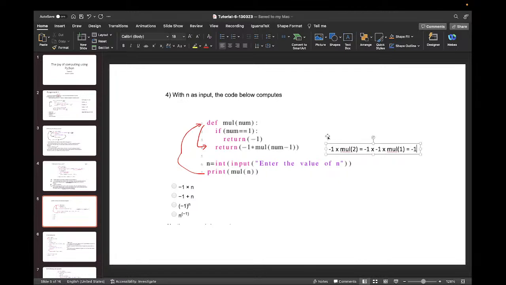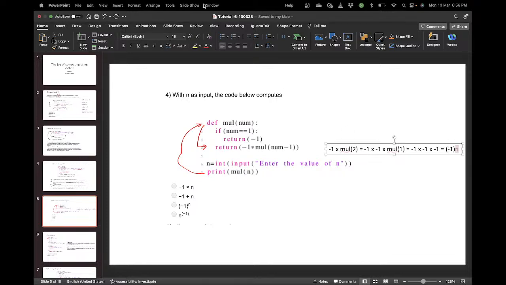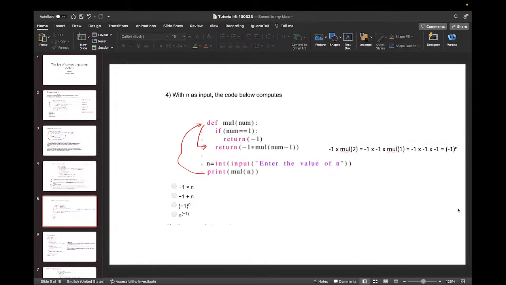So this will be the same as -1 times -1 times -1. This is equivalent to -1 raised to n, isn't it? Because of this kind of recursive calling, we can conclude that option 3 is the right answer.